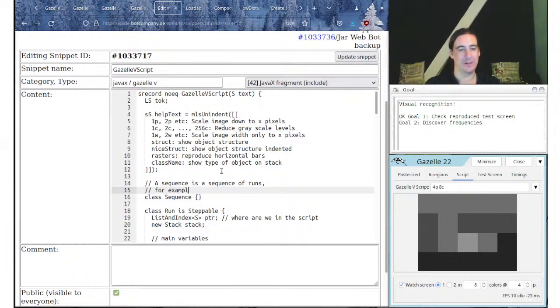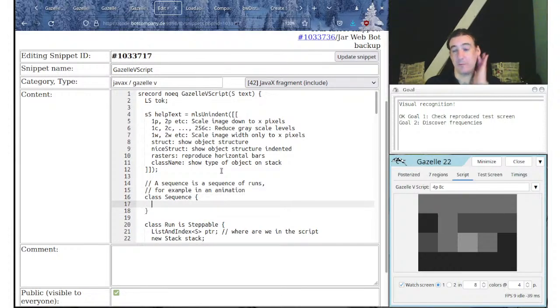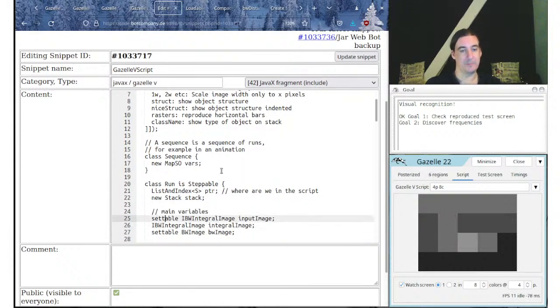For example, in a stream of images, in an animation. And in the sequence we can put variables, for example. That's maybe a smart idea. We have a map with variables.